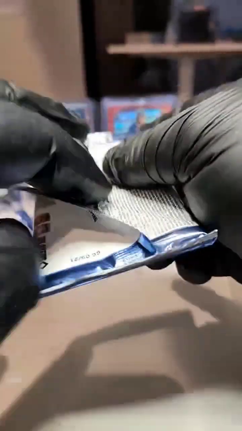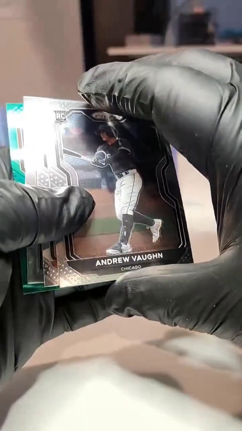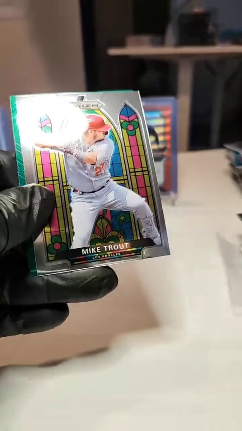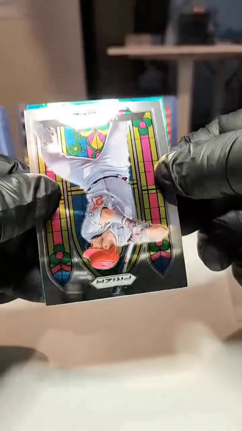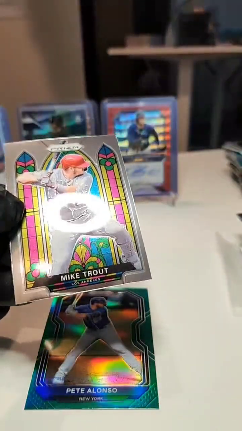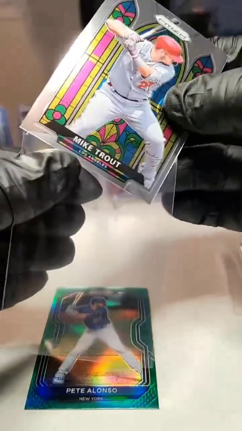All right, next pack up. Here we go. Here we go. Another greener on the back. Green and obscene, hopefully. Andrew Vaughn. We got a Cal Ripken. Bang! There we go. Nice little stained glass. Mike Trout. No big deal. We got a Pete Alonso right behind that, too. Right on. Right freaking on.